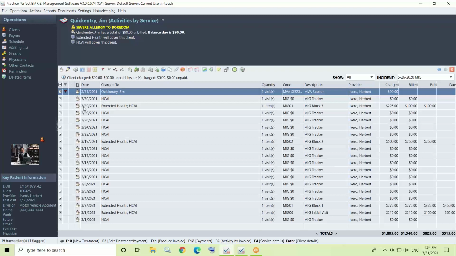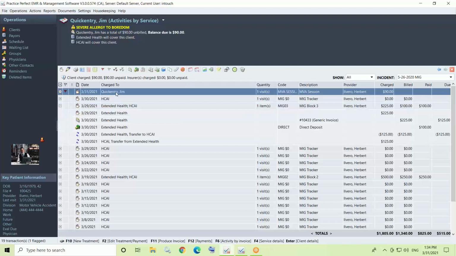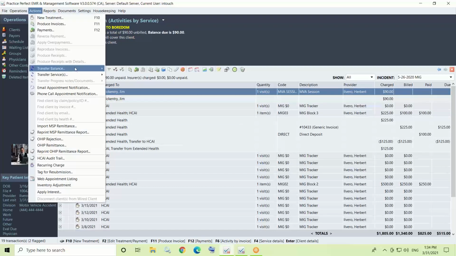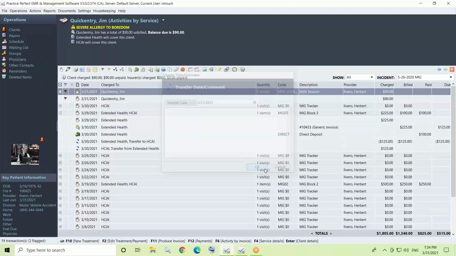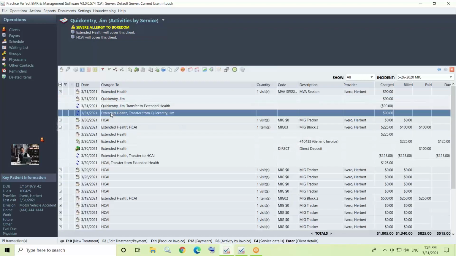And the other thing to keep in mind, you can only transfer once. So let's say that I entered this in as the client and then realized, oh, I can't do that because I know there's an issue with HCAI. So now I'm going to transfer this balance to extended health and then enter in the payment, and then from extended health transfer to HCAI.